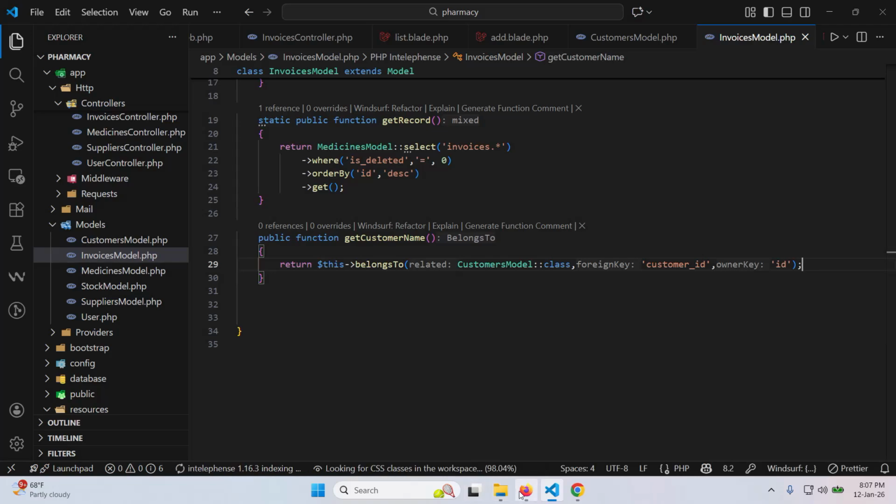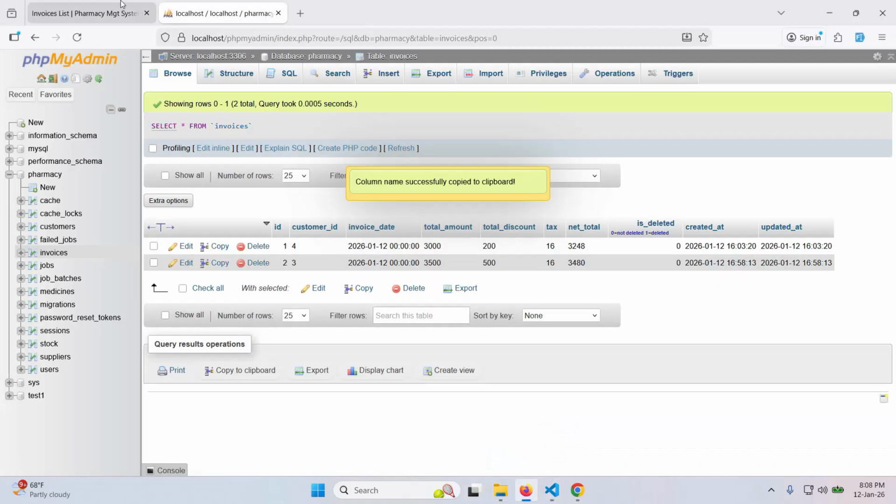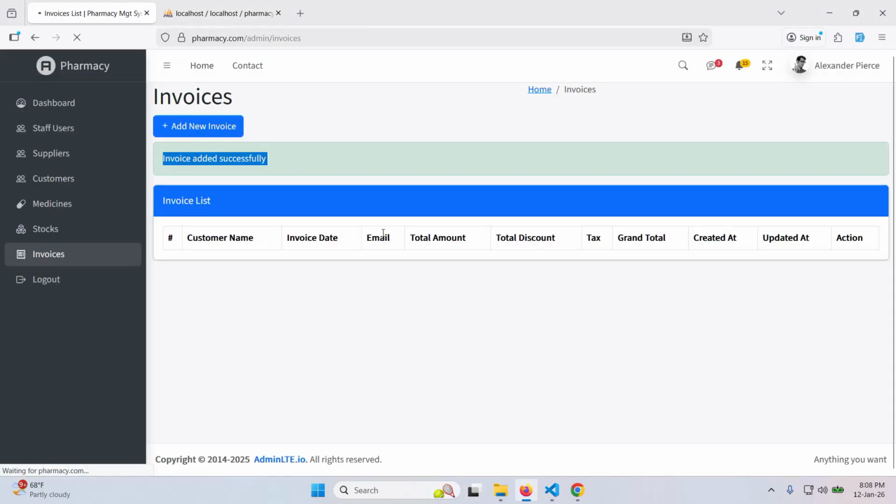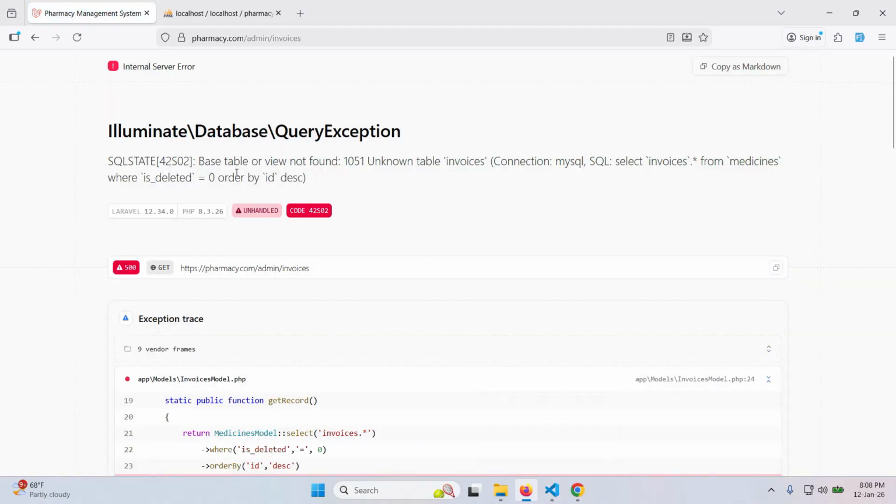When we refresh this page, we should be getting something, and I see maybe we have an error. The error is saying unknown table invoices. Base view not found, unknown table invoices, connection MySQL.